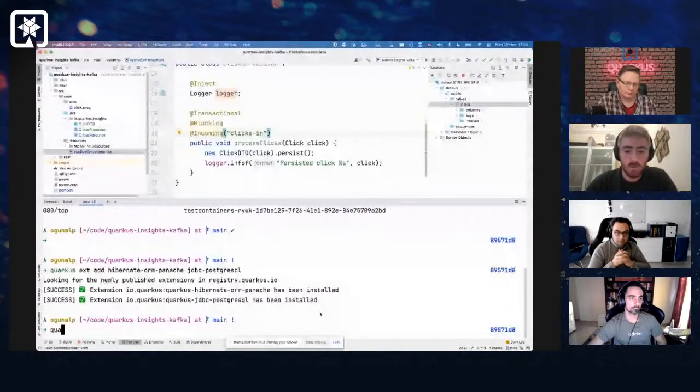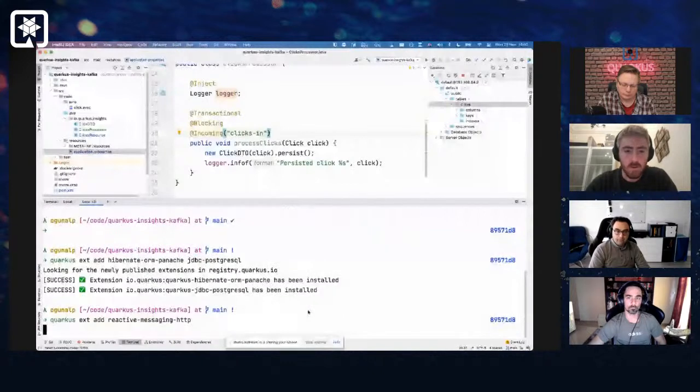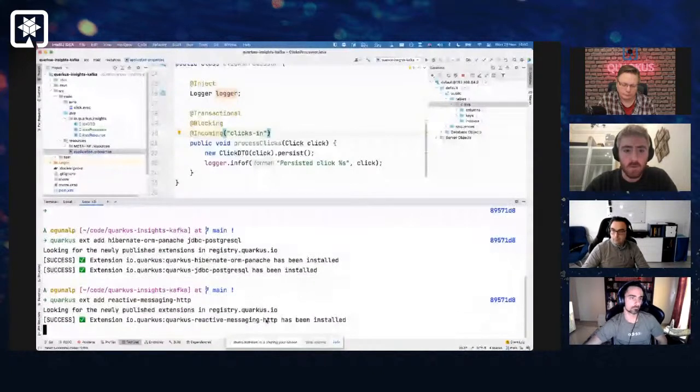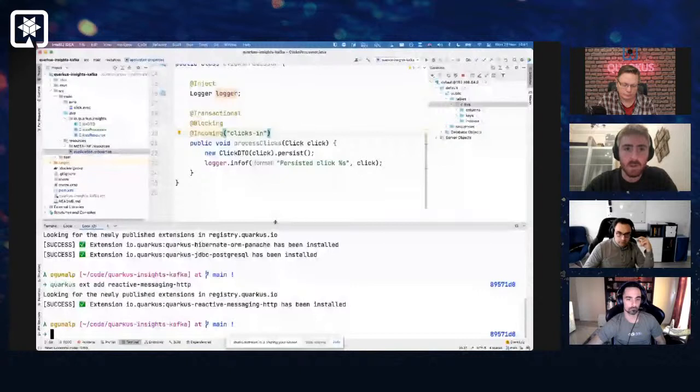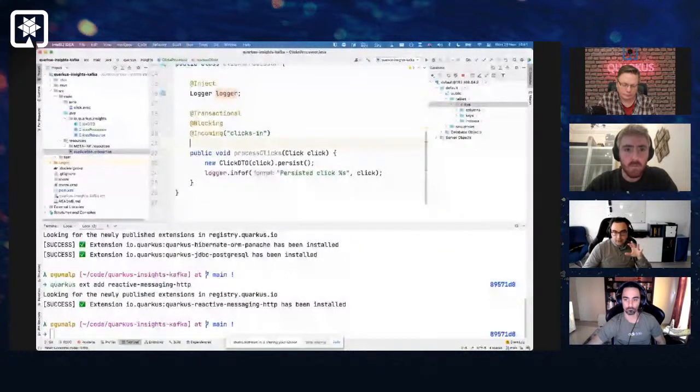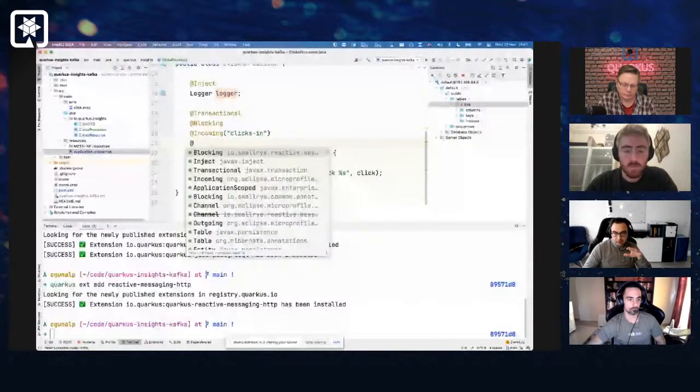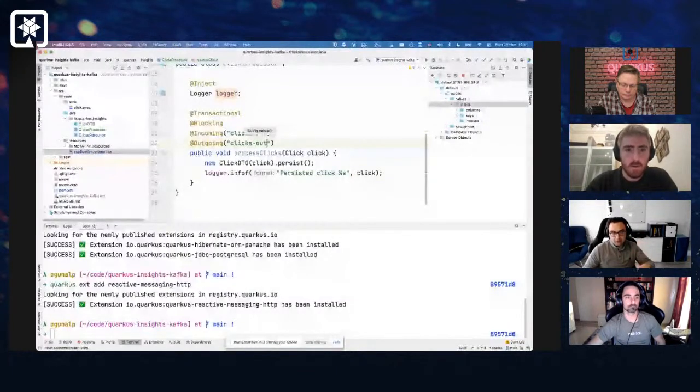And Quarkus extension add reactive HTTP. This is not standard SmallRye, but it is a Quarkus extension, and it will let me use WebSockets and HTTP through reactive messaging. And it's not in SmallRye because it's based on the HTTP model and WebSocket model of Quarkus. Yeah. So it's really specific to Quarkus.